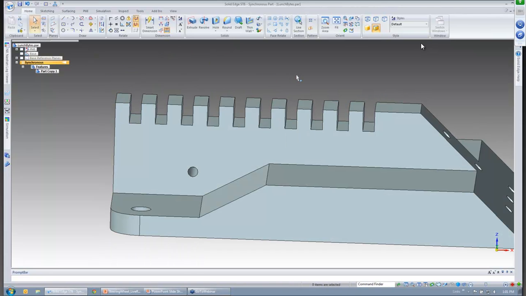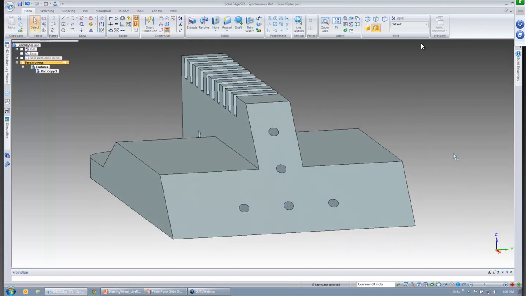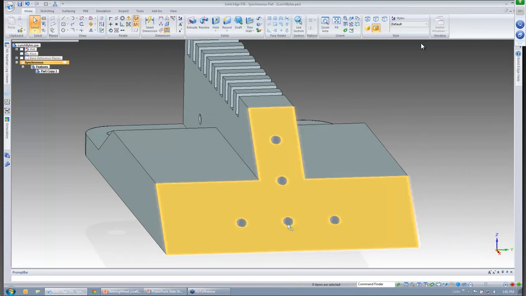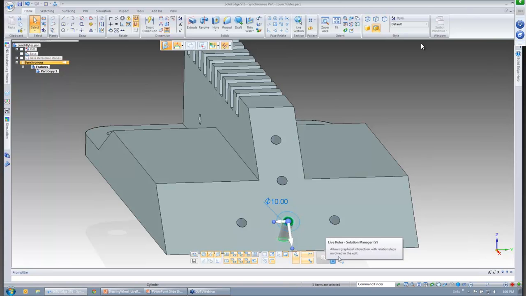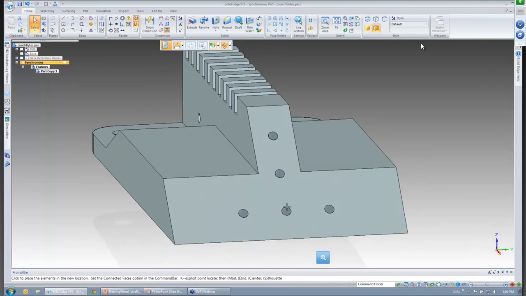I want to show you that since we have this canted coplanar relationship, now I'm not coplanar, coplanar by axis, if I select one of these holes now, and I begin to make an edit, I want you to note that in my live rules, this particular icon is being highlighted. This is canted coplanar axis.